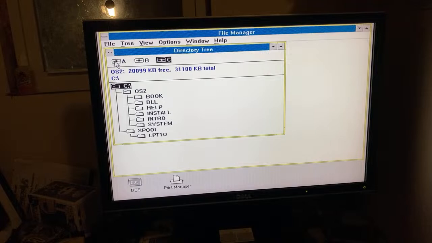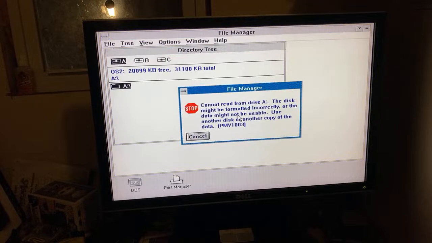The other thing that we're going to try out, I want to make sure I have the disk in the drive correctly. Pretty sure I do.